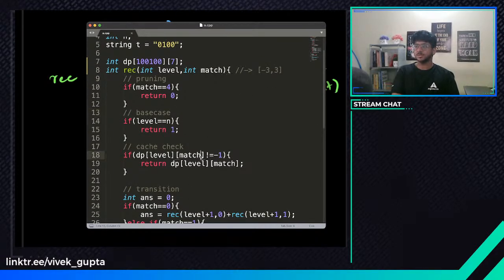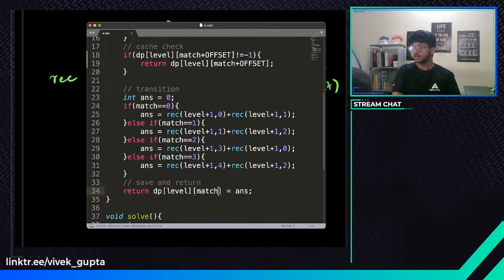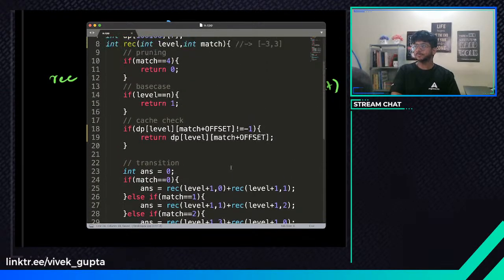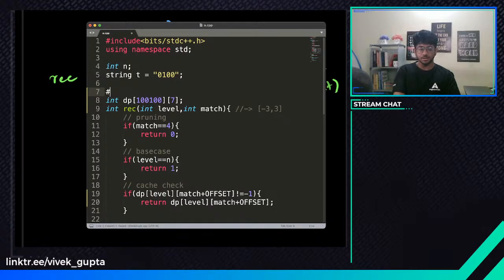The way it will get handled is similar, but only when you are accessing the dp array, we will add the offset. And we will define it, or you can also do a constant. That should be fine. It will be the negative of the lowest value that is possible, the most negative value.